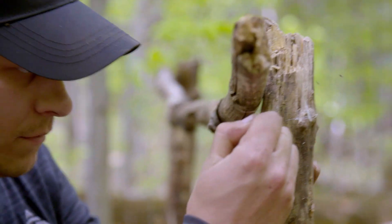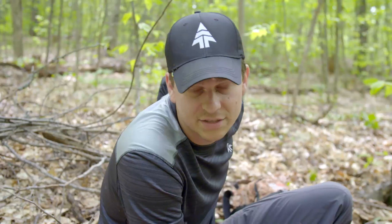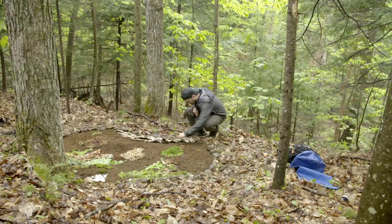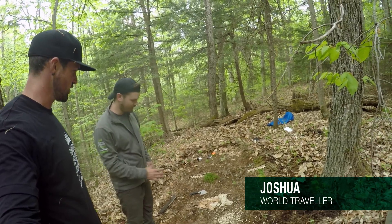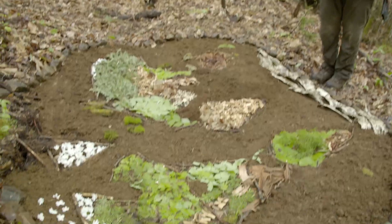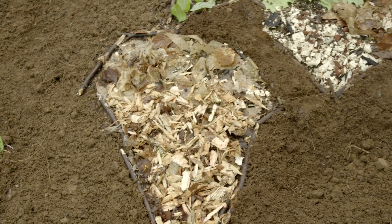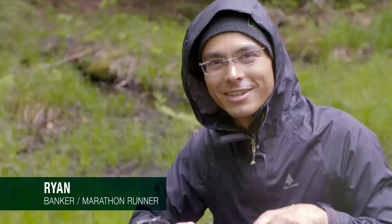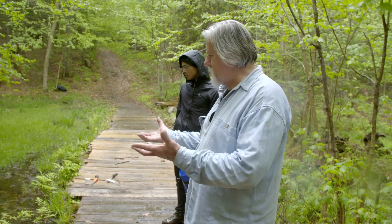I'm looking to make straight lines as much as I can because there's no such thing as straight lines in nature. It will contrast the rest of the forest. Oh, that's a full-on rainstorm now. What I've done is taken a map and plotted every single continent. I'm trying to use as many different aspects as I can from my surroundings here. Kind of nice how the water is a canvas. See what the weather does to it. The water and the rain are kind of welcoming each other here.